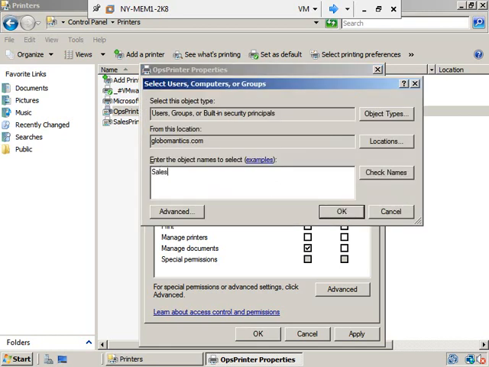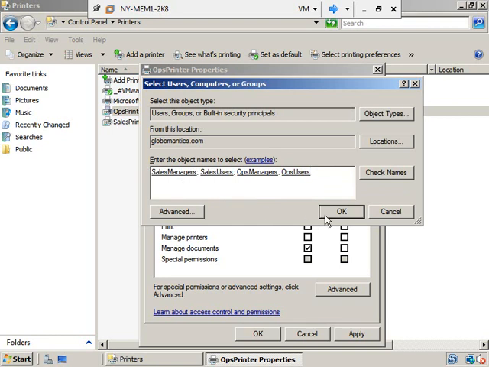Let's go ahead and let's add in all of our groups all at once here. All right, so we'll do sales managers, semicolon space, we'll do sales users, semicolon space, ops managers, semicolon space, and ops users. All right, we'll check the names.